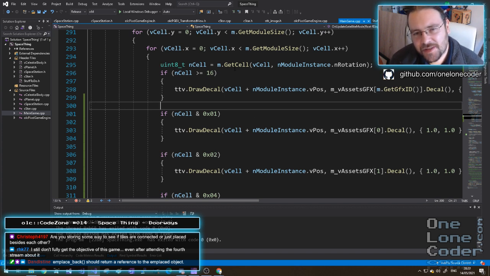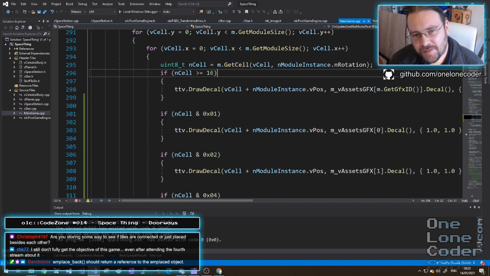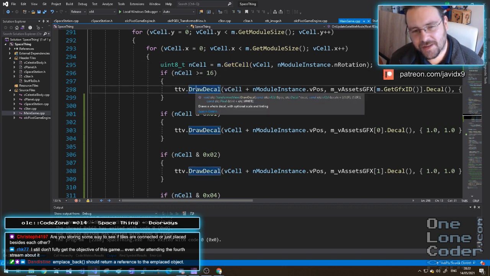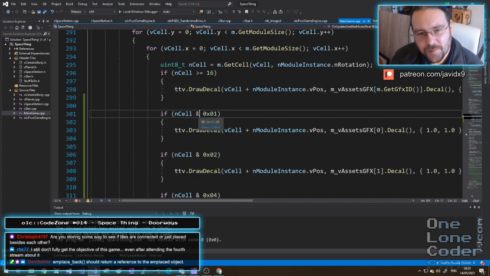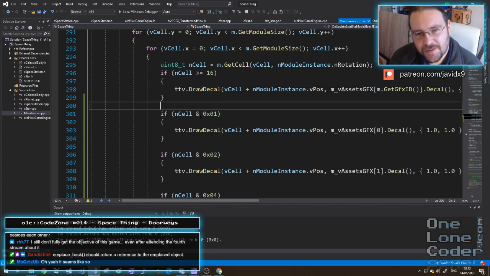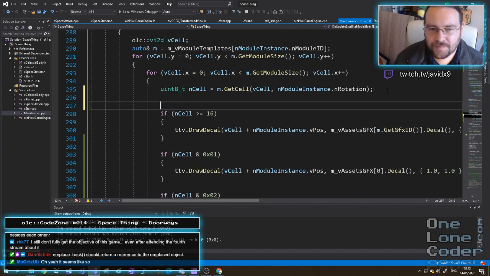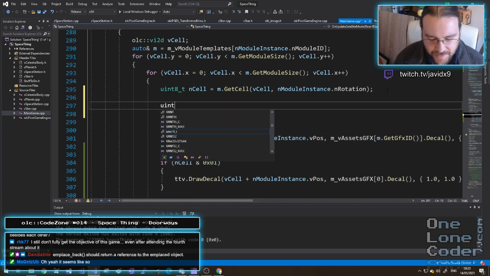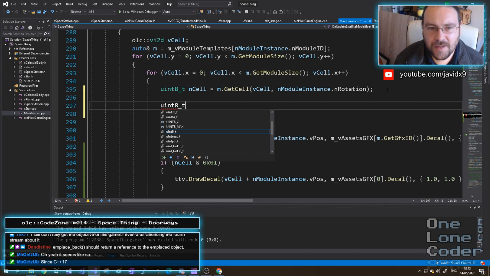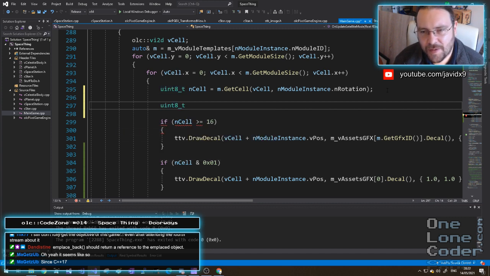So I'm checking to see if the cell exists. That's fine. That's going to cause us a bit of a headache, I think. Sort of looking into the future a bit here. These are now not the same as they were before. Let's have a think about this. So if we've got our uint8 that represents this particular cell, our rotation is slightly different.